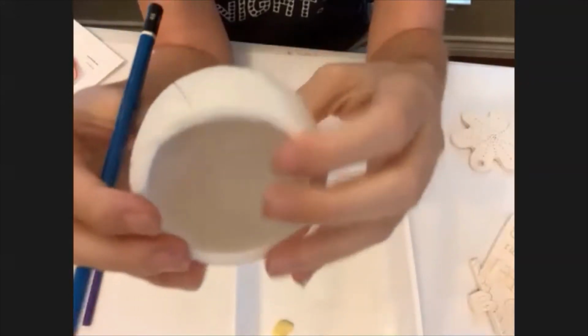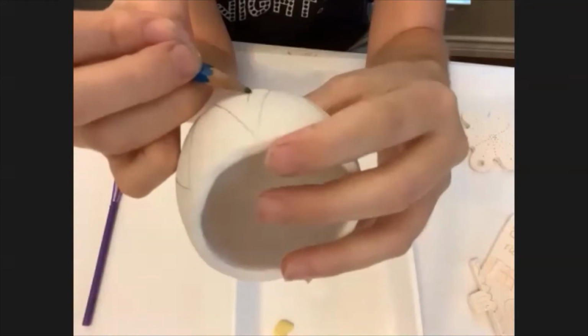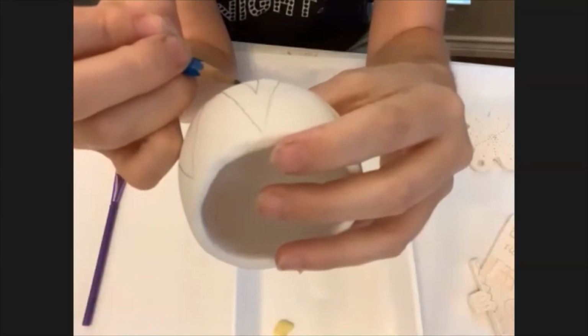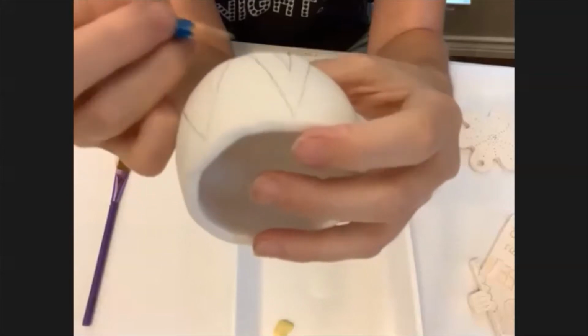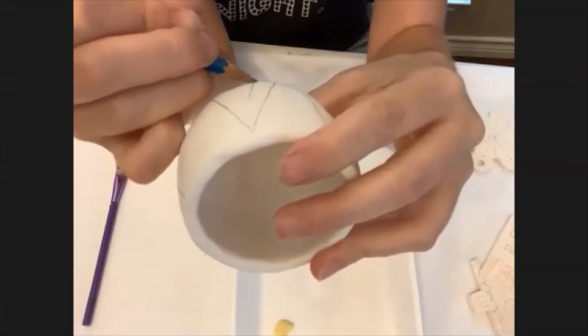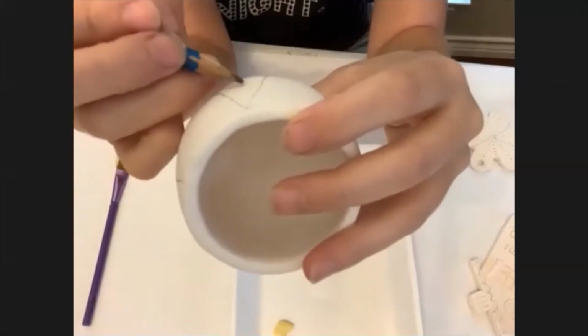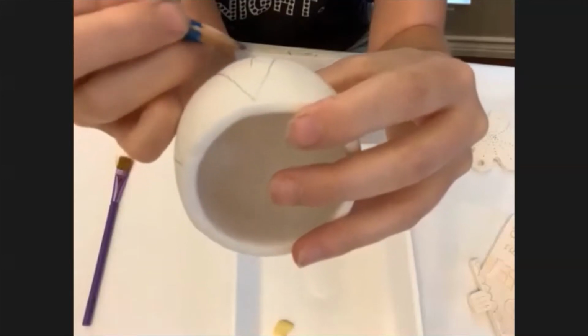You can draw whatever you are interested in. Just have fun and be creative. Maybe you can draw some dinosaurs or even just circles. You can draw dragonflies.